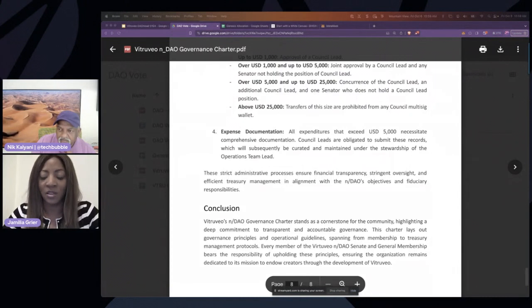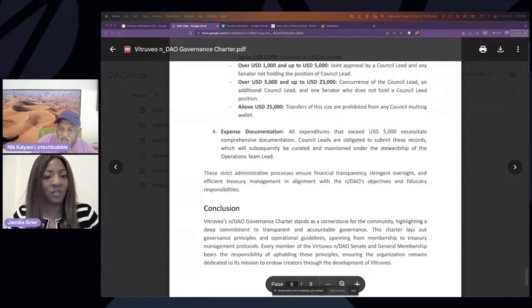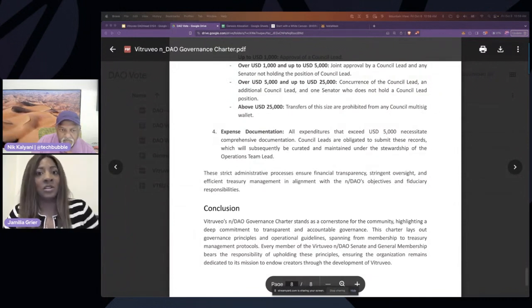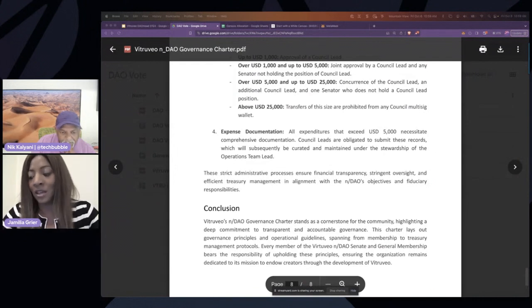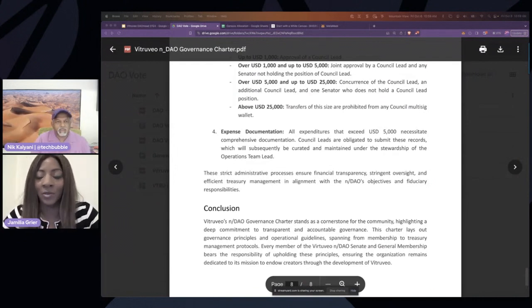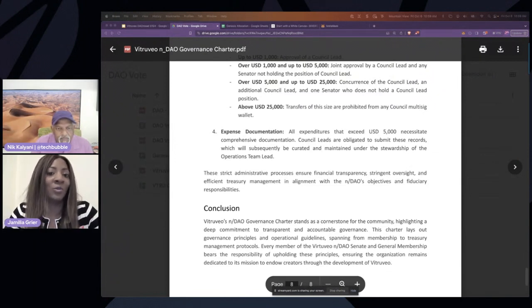The checks and balances, the consistency between the DAO governance and the other document that I walked through, those are just really key things. I think it's set up so that people can jump in, they can participate, they can be part of something great, and they can feel good about it because they know that everything is transparent and clear as day.